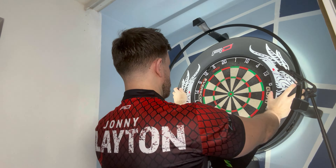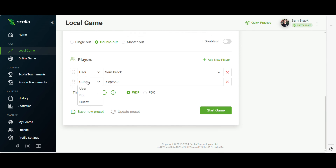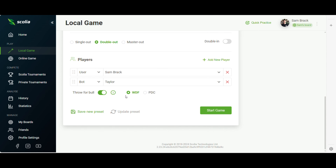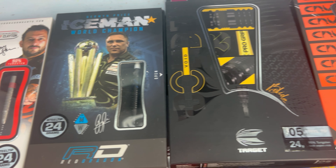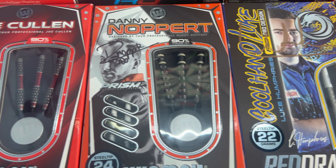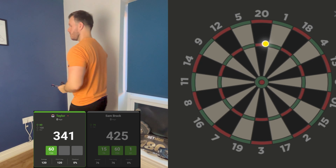With the Scolia put up, it's time to explain the challenge. On the Scolia you can play against different levelled bots, and you can play a bot that is meant to be as good as Phil Taylor with a 105 average. I'm going to play one leg against Phil to see if I can beat him. I'm about a 60 average player at best — here's the twist: every time I lose a leg, I'm going to add one dart picked by a random generator. I don't expect to come anywhere close to 105 average with three darts — I expect it might be around five or six darts that I'll need to Phil's three.